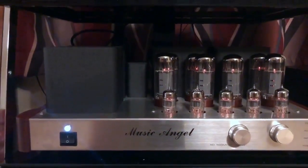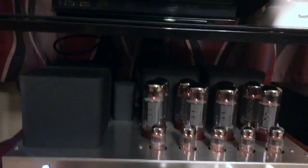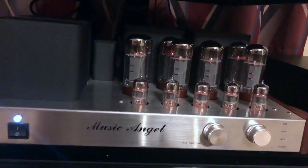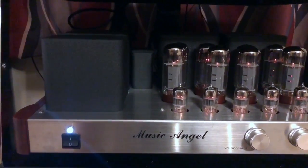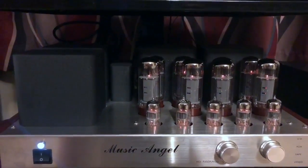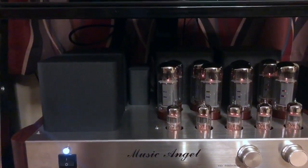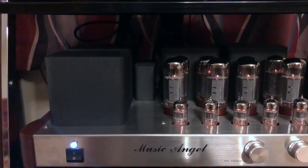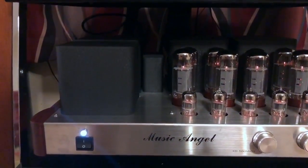So I will tell you some of the features of this amplifier. As an integrated amp, it adopts the famous EL34 tube. It is designed following the concept of the best two machines. Two channels are completely independent. The chief components use Dale military resistors from USA, Wima capacitors made in West Germany, Alps potentiometer from Japan, and Hitachi oxygen-free copper wire with hand welding by skilled technicians.